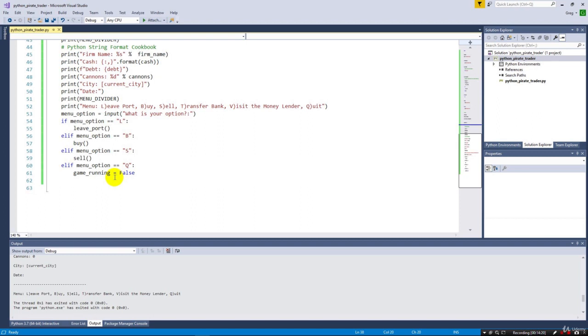With that being done, we're going to keep moving along, and in our next lecture we're going to get into cities, and we're going to actually start representing cities using a dictionary, which will give us a chance to learn a new structure that we won't use for a long time in this course, but at least you'll understand dictionaries, and that's going to make it a lot more fun because we can actually leave our home port and go between cities, hopefully by the end of the next lecture.